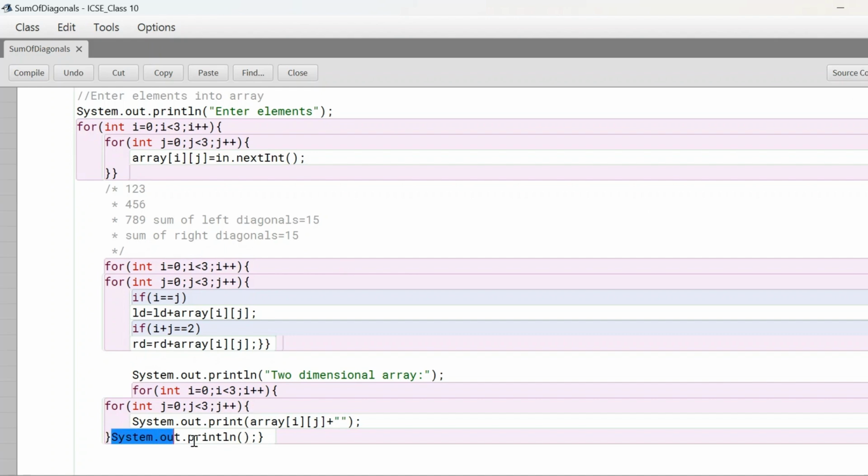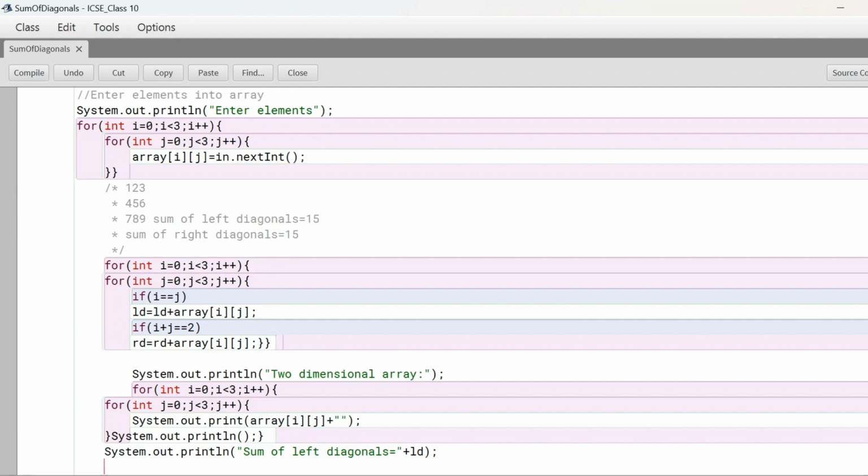Sum of left diagonal plus LD, then sum of right diagonal.